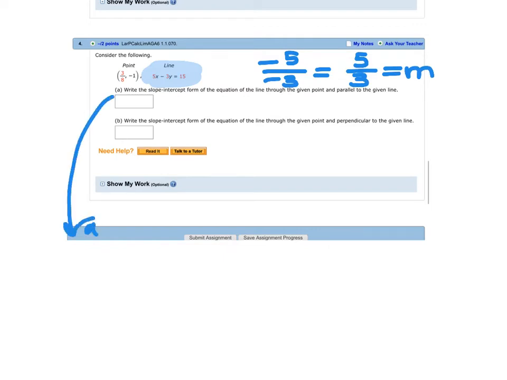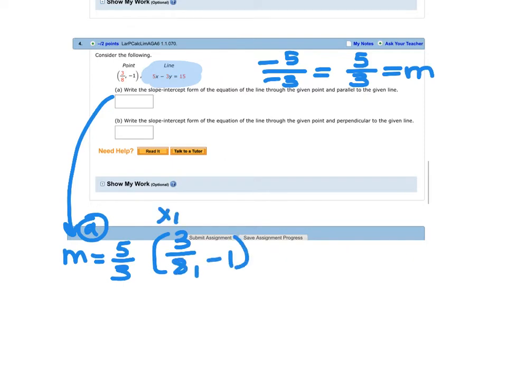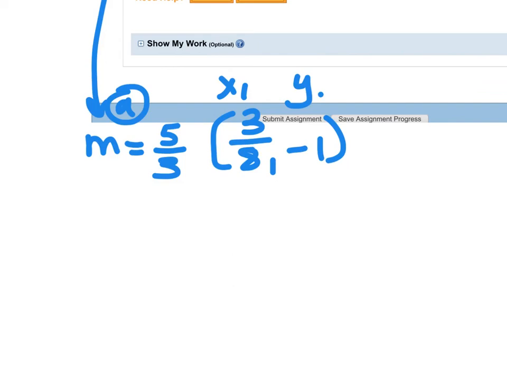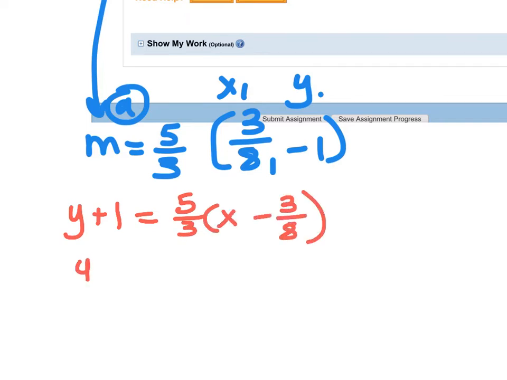It's the same. So for A, M is 5/3, and my point is 3/8, -1. So this is my x1, this is my y1. And I'm going to plug it into point slope. So y minus a -1 becomes +1 equals M, which is 5/3, x minus 5/8. Y plus 1 equals 5/3, x minus 15.